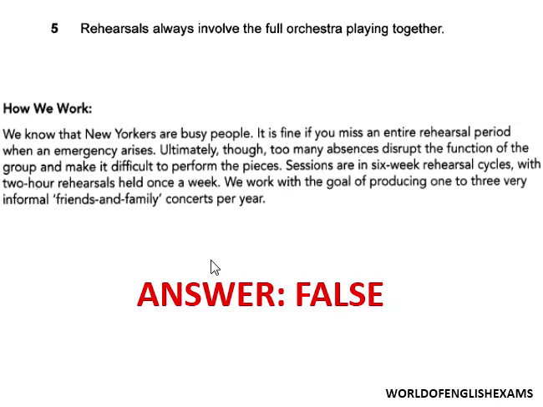Now, guys, there is a difference between false and not given in this aspect. Now, let me explain why it is not given. Here, some people can tell that, ma'am, full orchestra is missing here, hence the answer is not given. But as I told you, don't just go with the keywords, go with the meaning. The meaning says always it involves the full orchestra. Full orchestra means all the participants playing together.